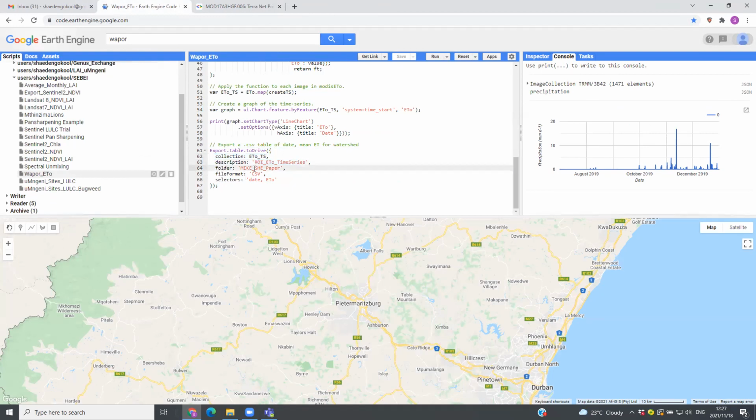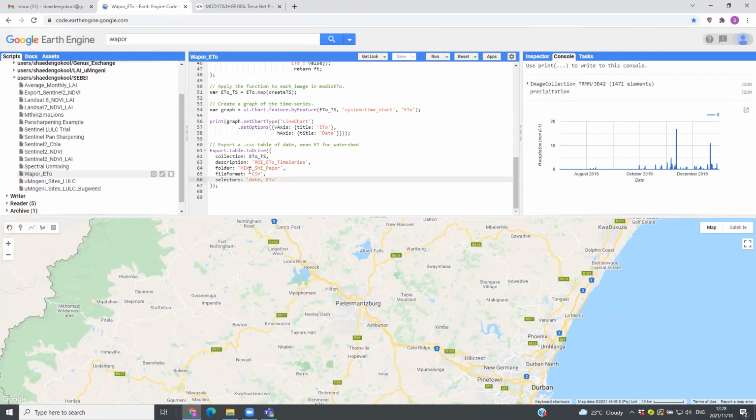I've specified a folder where it should go to. If you don't specify a folder, it will go to your Google Drive and just sit in the main drive itself. It won't go to a folder in the drive. Anything that you export over here automatically goes into your Google Drive unless you state otherwise. You can't directly export to your machine or to your external hard drive.